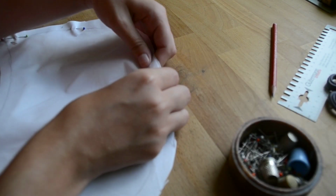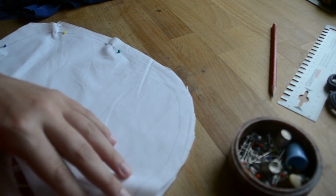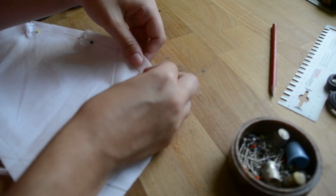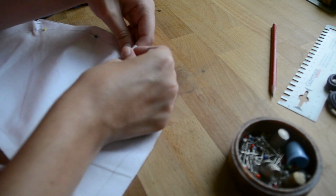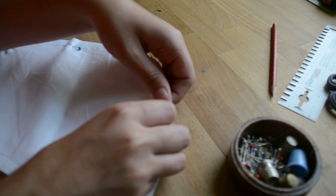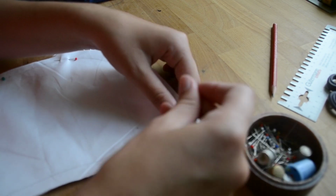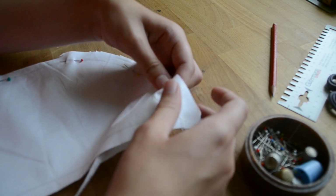So it didn't really seem right, and it didn't have the effect of making the waist look smaller, like it is supposed to. Because the aim of these bustle pads was just to enhance your back a little bit and make the skirt sit properly, and also make the waist appear smaller. But it didn't really happen with my last pad because it was just way too big and it kind of had an awkward shape. So this is the second one I made, and it was much smaller and it worked much better as well.